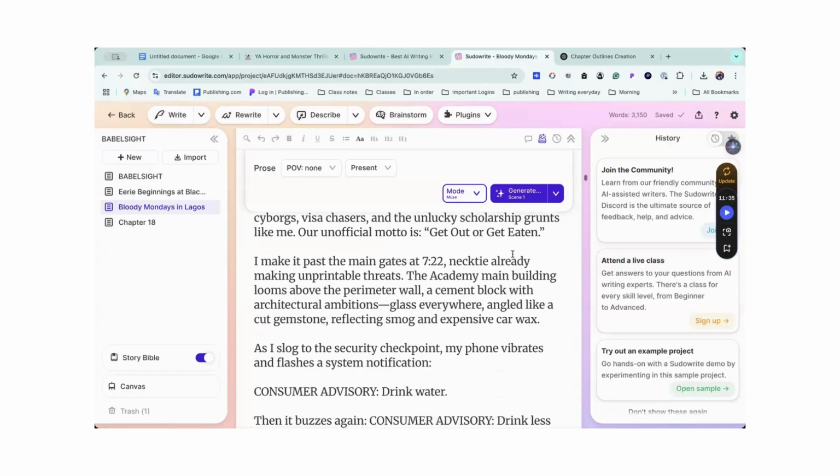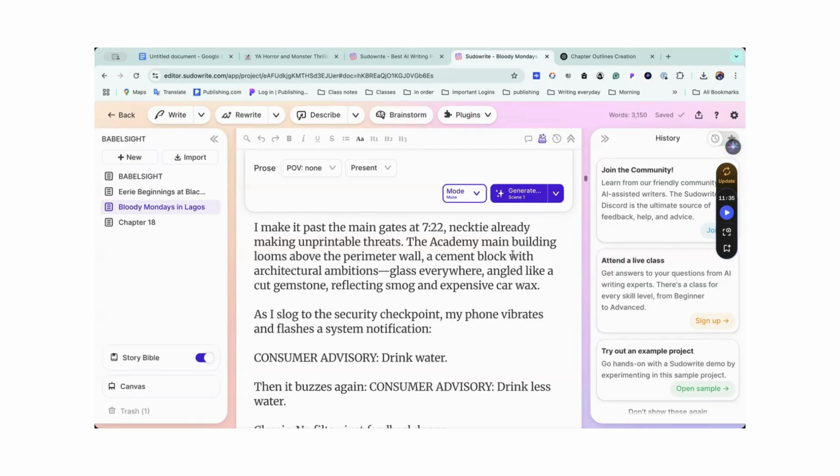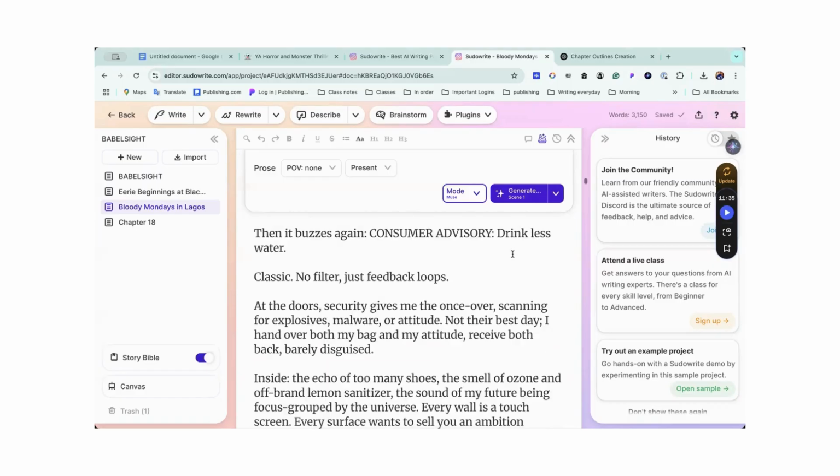Our official motto is get out of or get eaten. I make it past the main gate at 7:22, necktie already making unprintable threats. The Academy main building looms above the perimeter wall, a cement block with architectural ambition, glass everywhere, and it stopped.